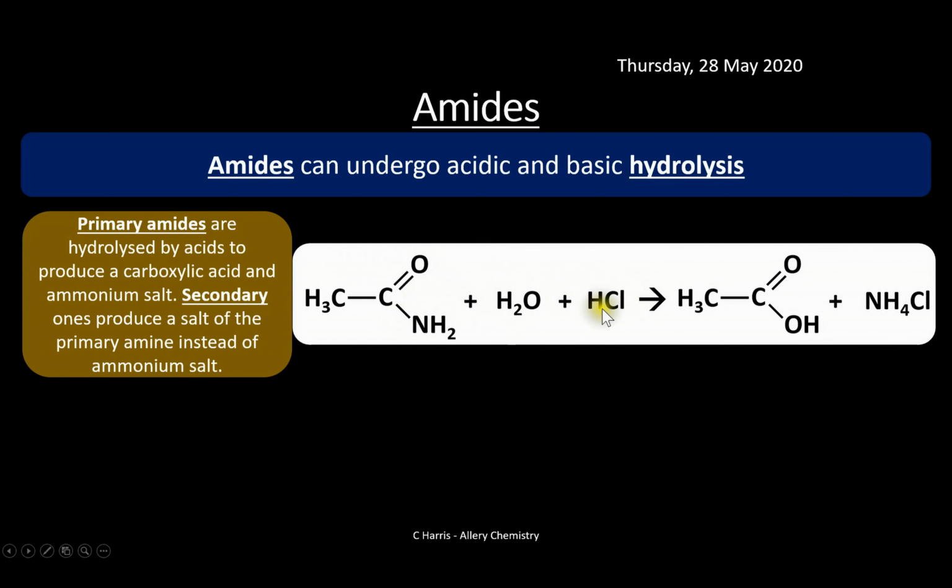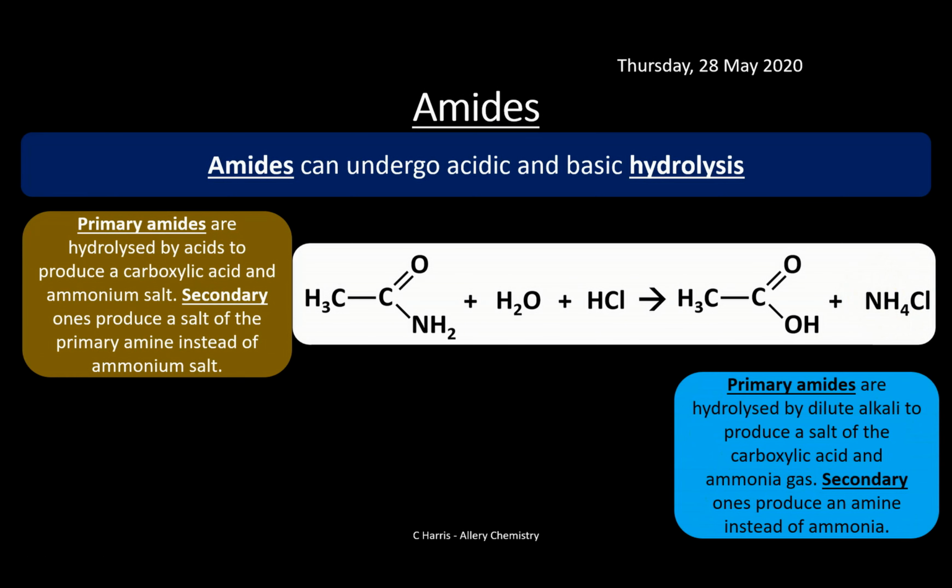We're going to react it with water, and it's obviously an acidic solution, because we need water for hydrolysis, but the acid's going to help speed this up. So what happens is the NH2 drops off, and we have an OH instead, so there's our carboxylic acid. And then we have ammonium chloride left over because we have a hydrogen from here, and we have the HCl from here. So we have NH4Cl produced. So this is our salt that's produced.